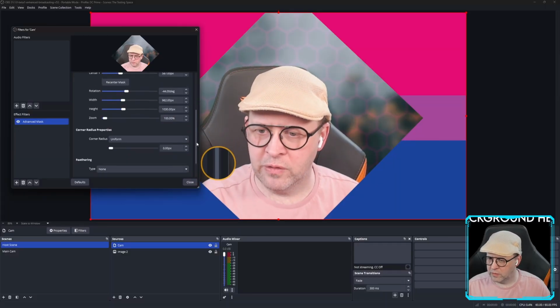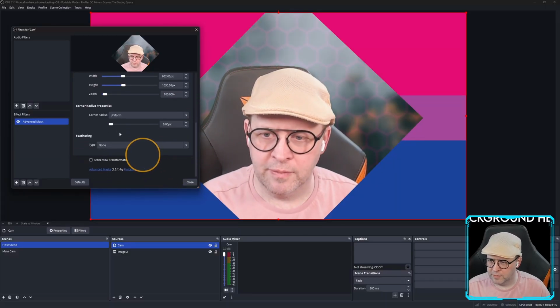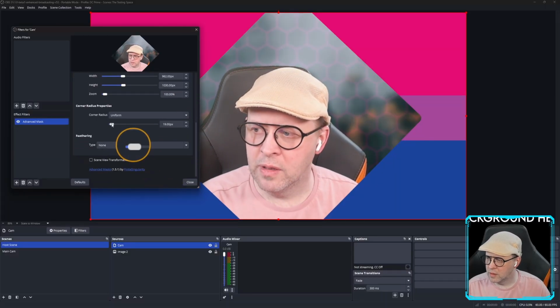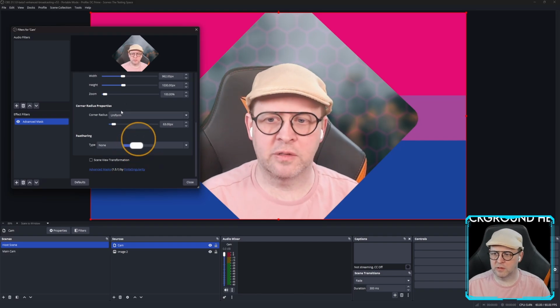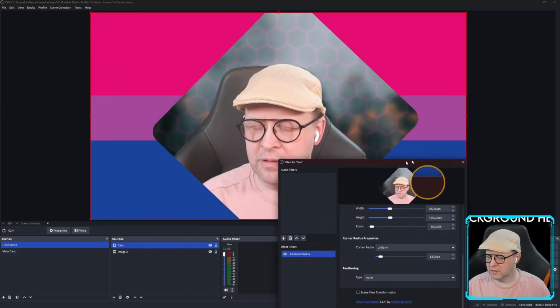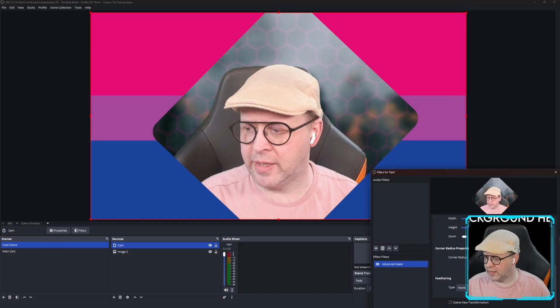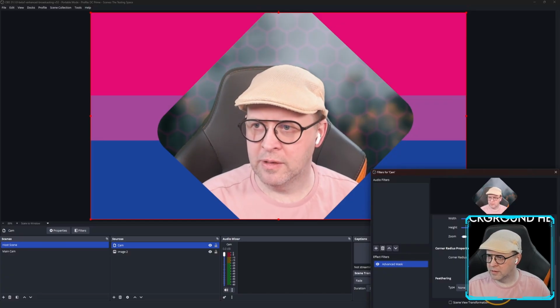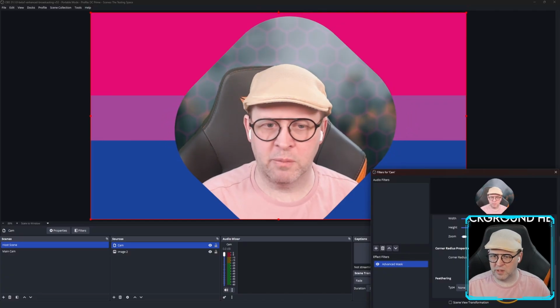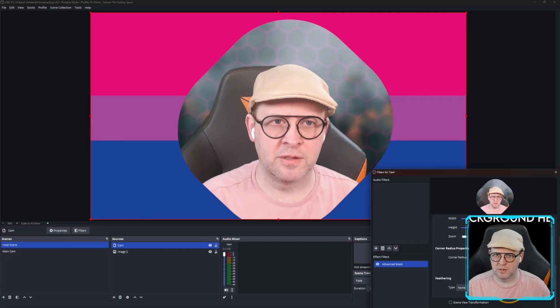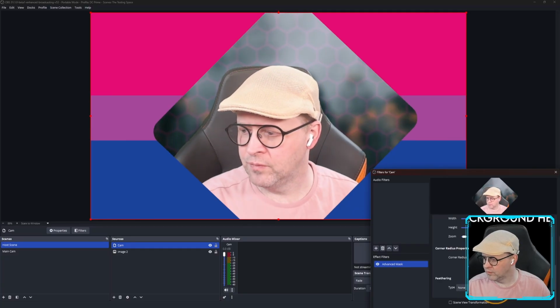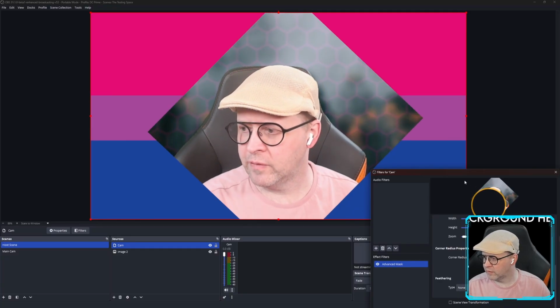And then you can also do this corner radius thing, where as you can see, the corners that you can see on screen are indeed becoming more circular as I move the corner radius.